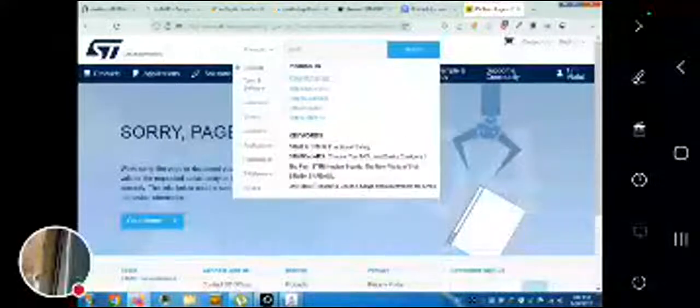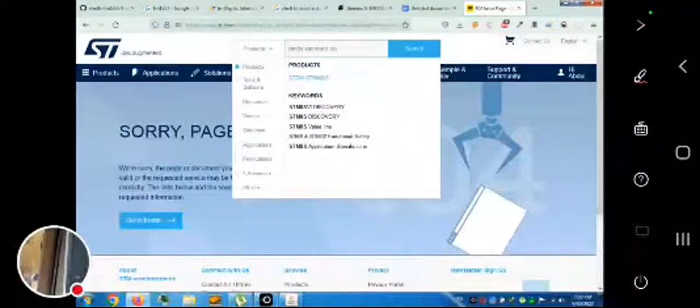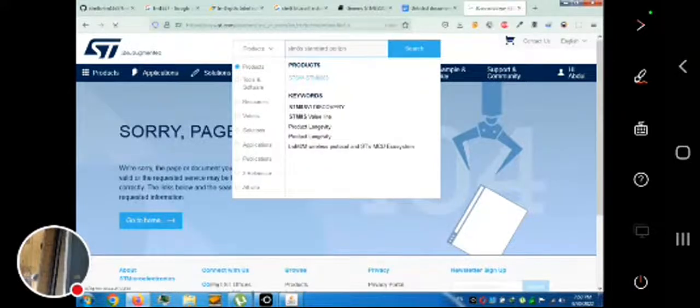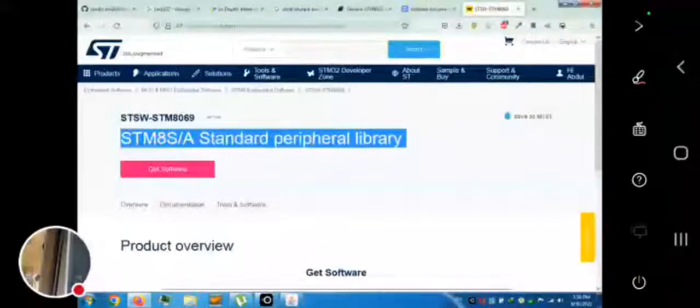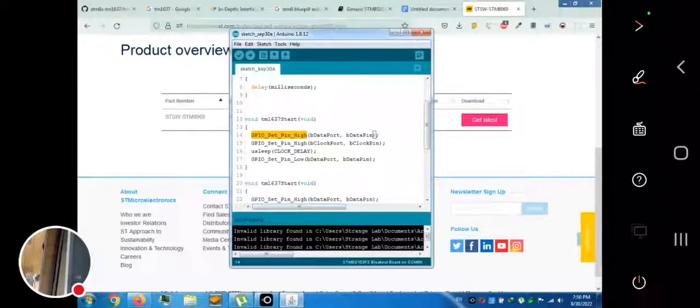You can search for STM8S standard peripheral. Let's see what pops up. Yeah, this is the STM8S standard peripheral library. You can download that if you are familiar with the concept. But the good news is it is already included in the Arduino, so your environment is already set up. You don't need to include anything else in the project.